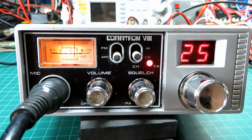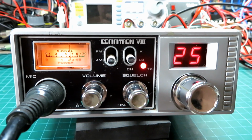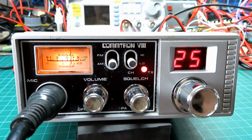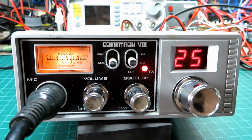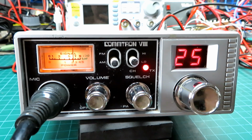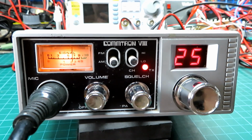Probably not quite as good as the Craig radio we tested last week, but I tell you what, not that far off it. And if you consider, obviously the Craig is a slightly superior set to this, so it's not doing too bad there. But obviously the Craig is the Rolls Royce of those sets. I think the way it's designed, anyway, it's lovely, very simple but very effective. So yeah, I'm glad this sounds okay.